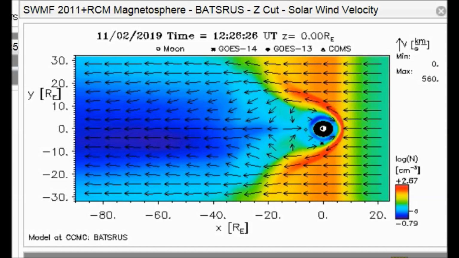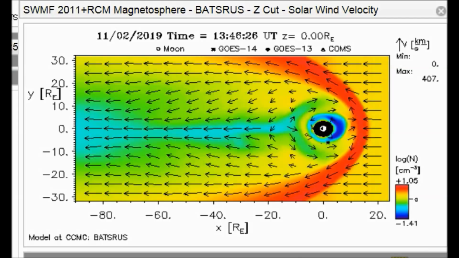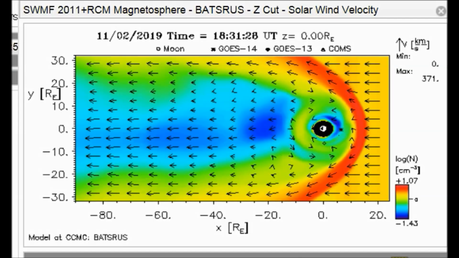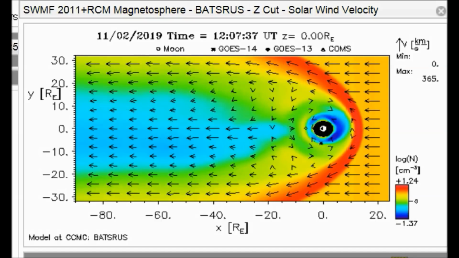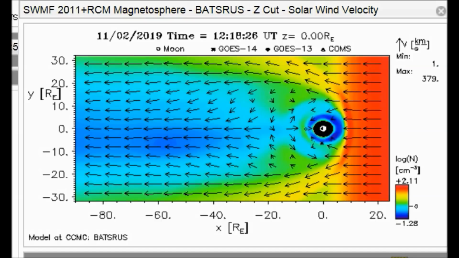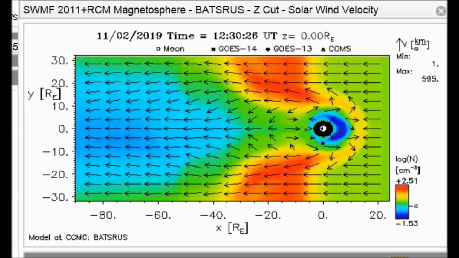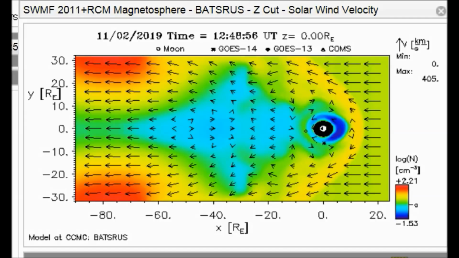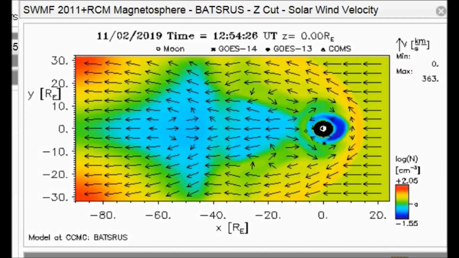It's not sustained. So any anomalies that we see in our magnetosphere that are sustained can't be a coronal mass ejection. And the reason I'm showing this is because there's been so few of them coming through, and it's pretty cool to watch the impact that they have upon those vectors.